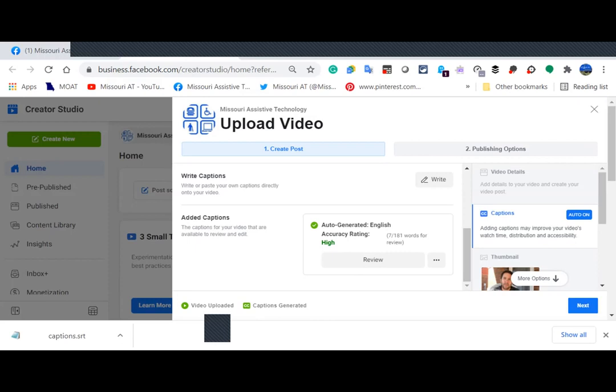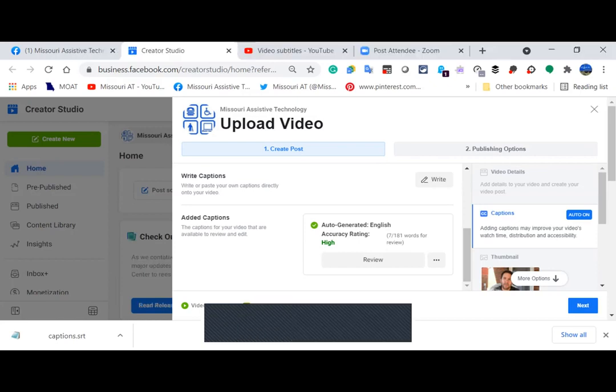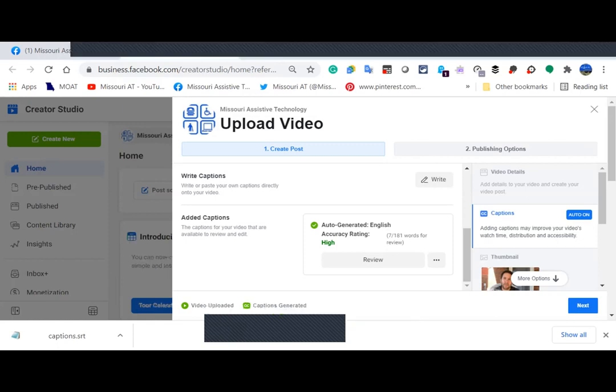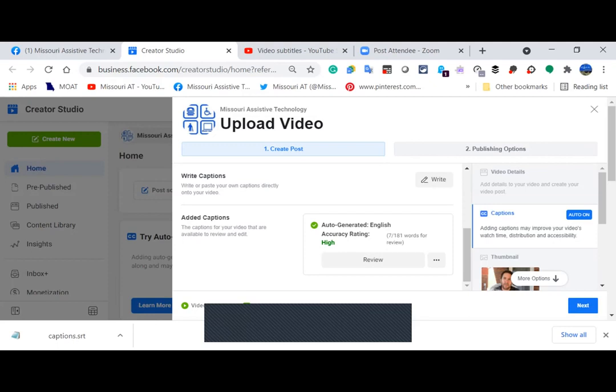There's a couple of things that go into getting that type of accuracy. One is the speaker's pronunciation, their pace, and whether they pause. Those things make it more successful. The quality of the sound makes it more successful. So if you are working with an individual presenting in the video who has less than quality sound, or the pronunciation of words is not clear, you might want to work in YouTube to upload your video and caption it that way. That way you have more control over your editing tools. Facebook really isn't good for that.